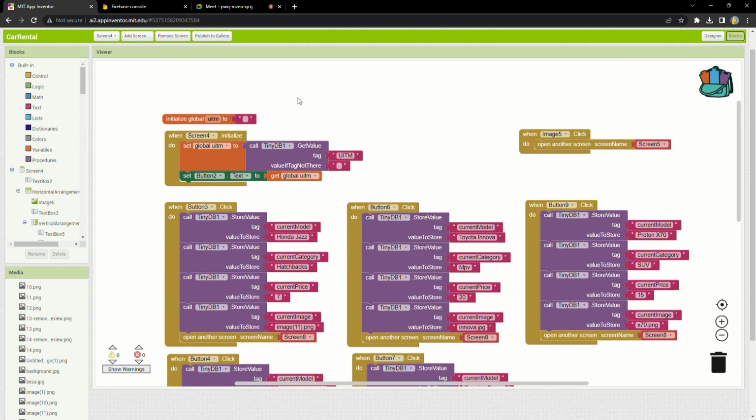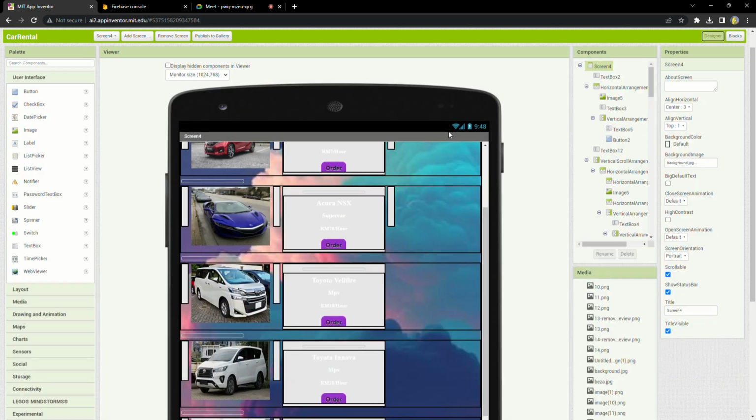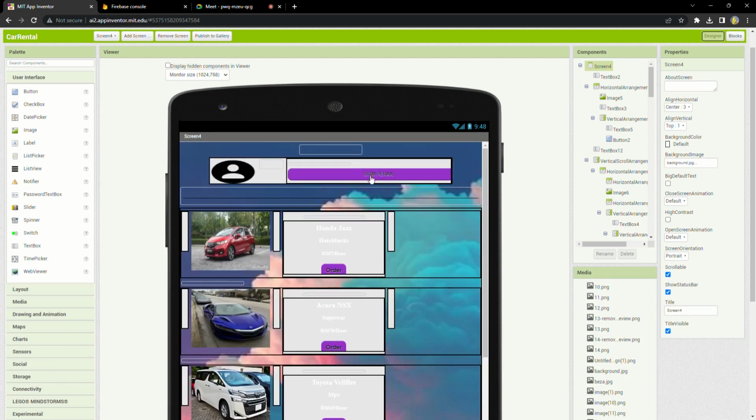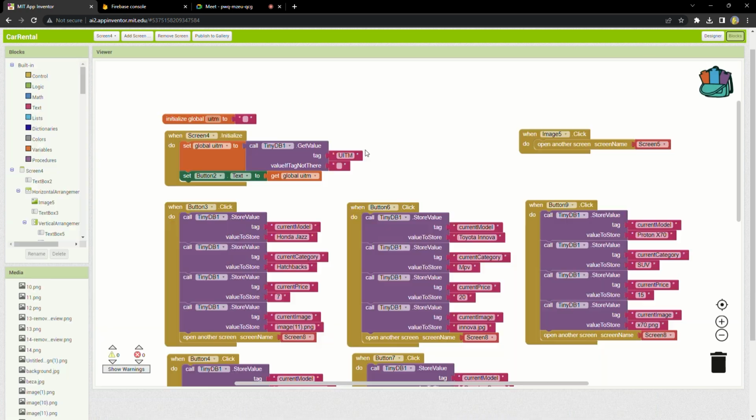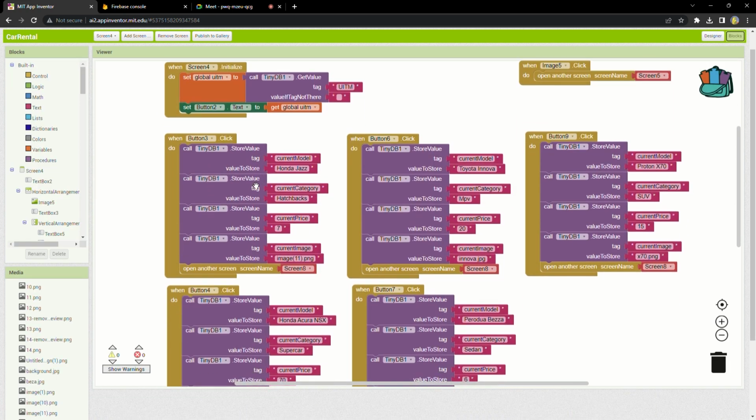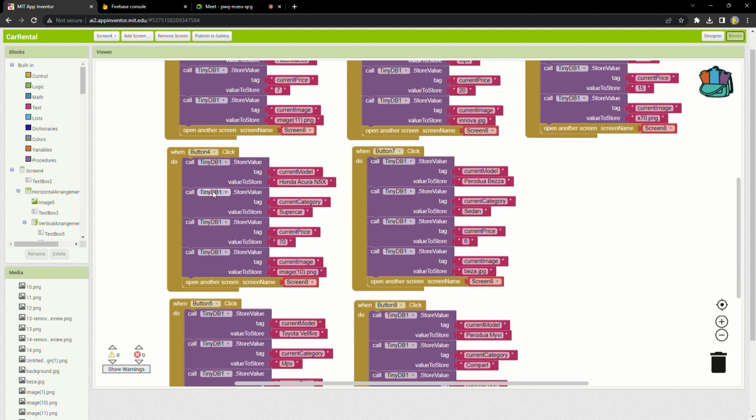When from screen 2, that is the location interface, for example, if we choose UiTM Sabah, it will set right here. So the set button 2 will change to UiTM Sabah, which is over here. UiTM Perak will change into UiTM Sabah. So over here, this is where all the cars store their value.